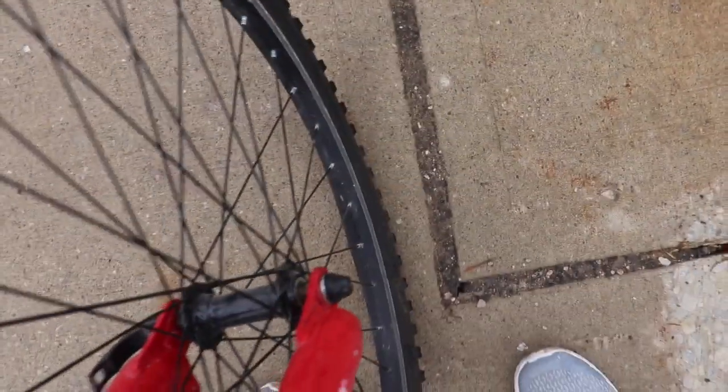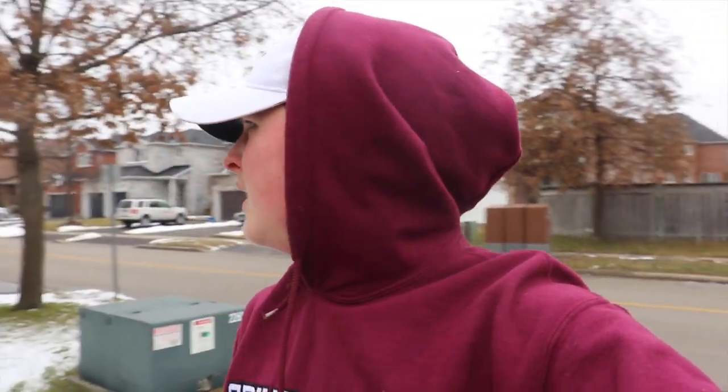A flat tire. I don't know what they're doing over there, but yeah, so my bike has a flat tire. Not good, but we're going to have to make it home with the flat tire on, so it's my only chance. I wanted to get out today, just let off some steam, go on the bike. Actually, I wanted to go on the scooter, but that ended up not happening because I guess I don't have my scooter anymore. But yeah, so I'll catch you guys at home.